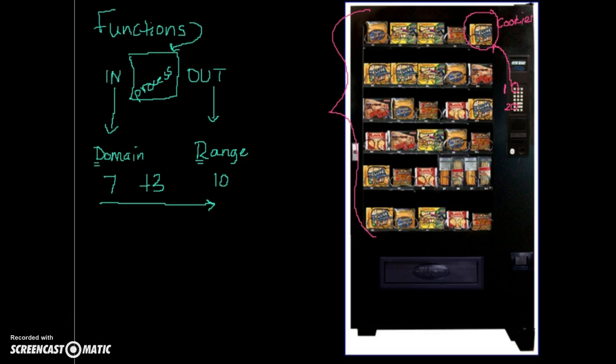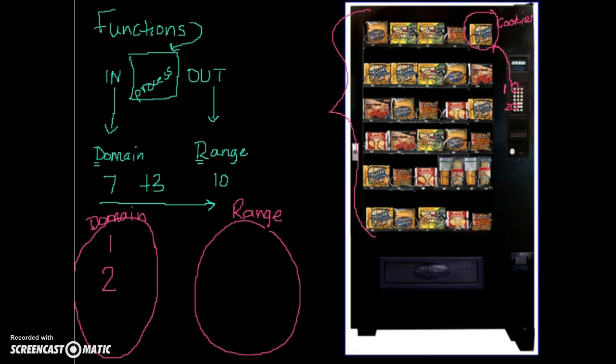If I make a map, as you'll see in math, this is going to be my domain options over here. So I've got domain option 1 and domain option 2. Over here are going to be my range options, and so far I've got cookies as my option. Just like where I'm drawing this line, this first button is connected to cookies. If I press number 1, I get out cookies, very simply. If I press number 2, let's say it's connected to this sandwich right here. So I press number 2 and I get out a sandwich.